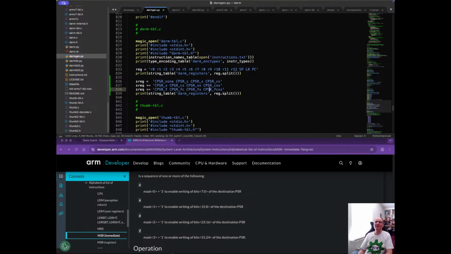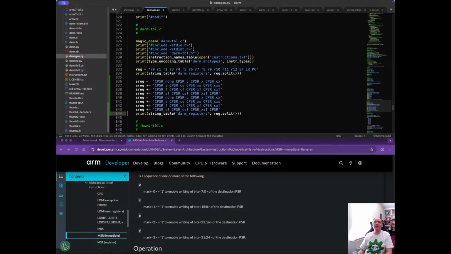Oh, F goes at the end, not at the beginning. Right, all around the wrong way. Maybe it would have been better to programmatically do this one, but doesn't matter. And then finally, that's the same thing, but with S as well. SF. And then finally, CXSF, which is everything.